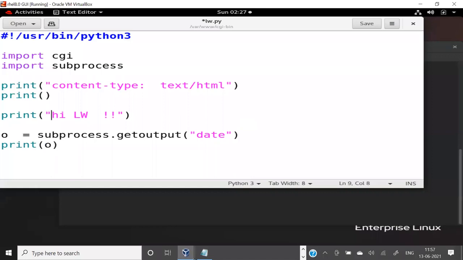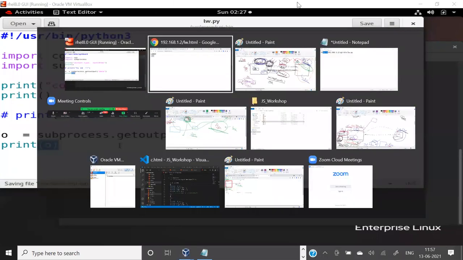Let me comment this line. So what will this Python code print? It runs the date command for you and prints the output of the date command. Guys, this is backend code. Whatever they print comes to the server. Let me show you from here.